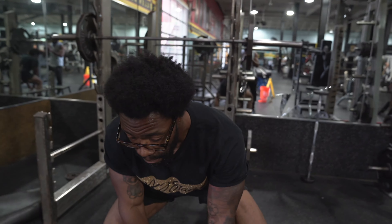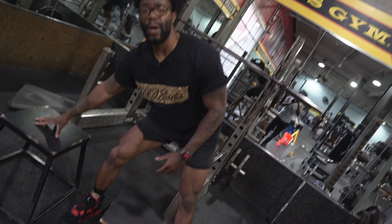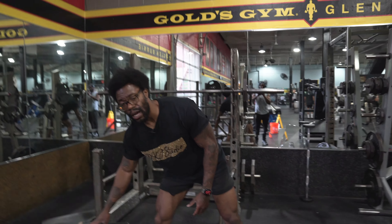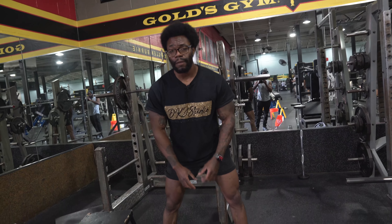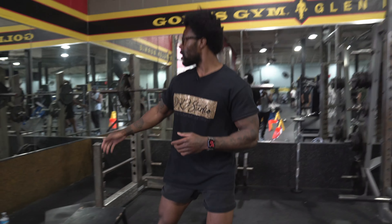Once you do this for about a month, a month and a half, maybe two months, then we will make a transition to a lower squat. A beautiful thing with this is you don't want to use the same amount of weight that you use on this squat — you actually want to go a little bit lower with the weight.